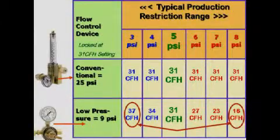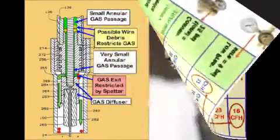Flow was set at 31 CFH, as shown in green. With the standard 25 PSI regulator flow meter, the flow remained at the preset level through the full range of restrictions tested without touching the needle valve flow control. With the low pressure surge guard device, the flow was initially set at the same 31 CFH. However, as restriction changes occurred, the flow varied from a low of 16 to a high of 37 CFH, a wide unacceptable range. Of note, the flow-calibrated pressure gauge read a constant 31 CFH for all tests, giving a false flow reading. It is no wonder these devices frustrate welders.